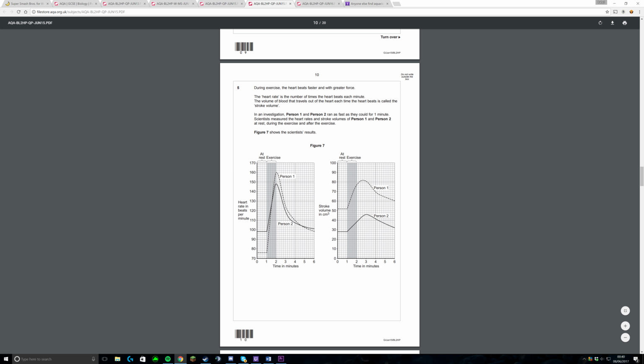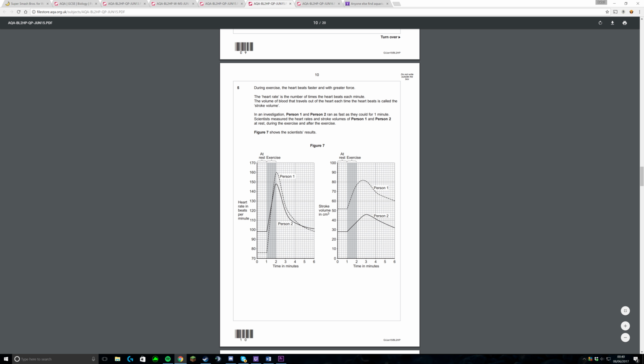Refer to the text document in the drop box below if needed. Let's take a look at question 5B from the Higher AQA 2015 B2 paper. So why did person 2 run much slower than person 1? Well, to start with, they began and finished exercising at the exact same time, so the test is fair, and all factors are due to differences between both people.